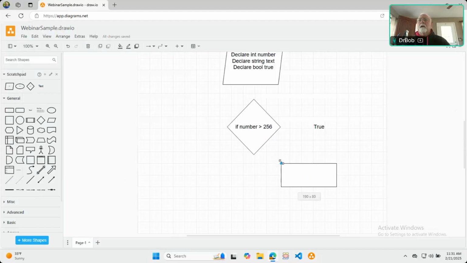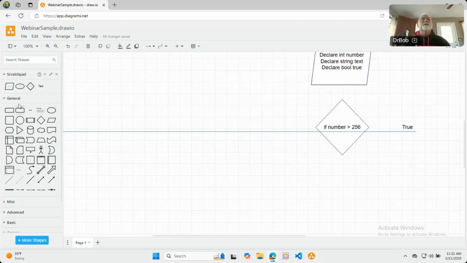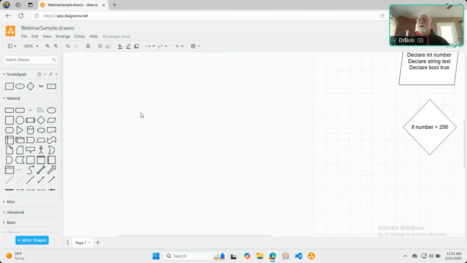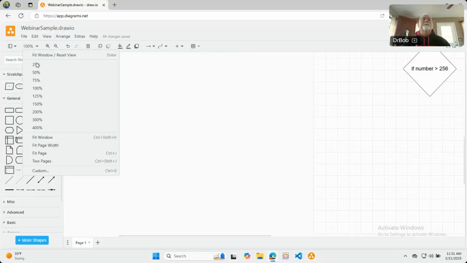let's make that 1, 2, 3, 4. I probably want that a little bit bigger. And again, I'm thinking about putting stuff in it. Double clicking here, I've got my text right here. Save my text, make it 18. Take this whole thing and move it over to my scratch pad.